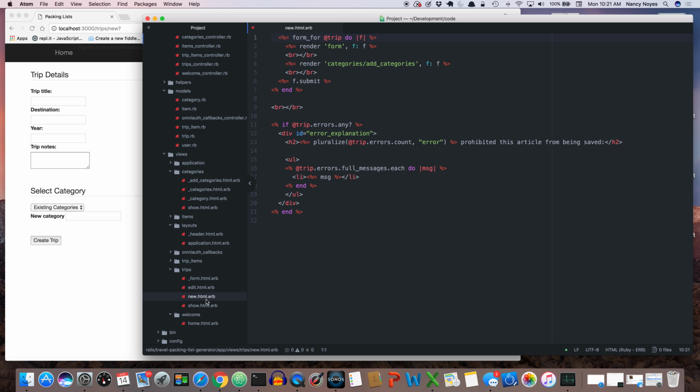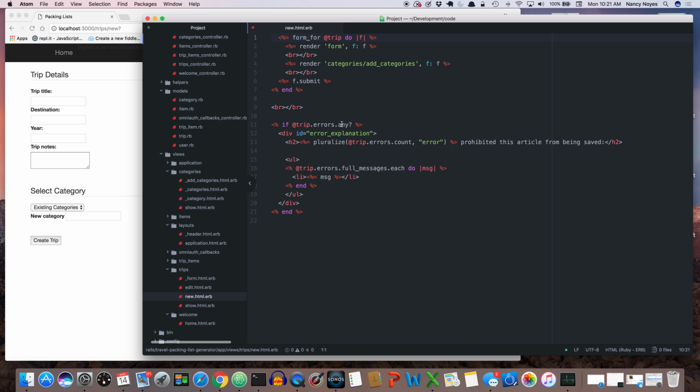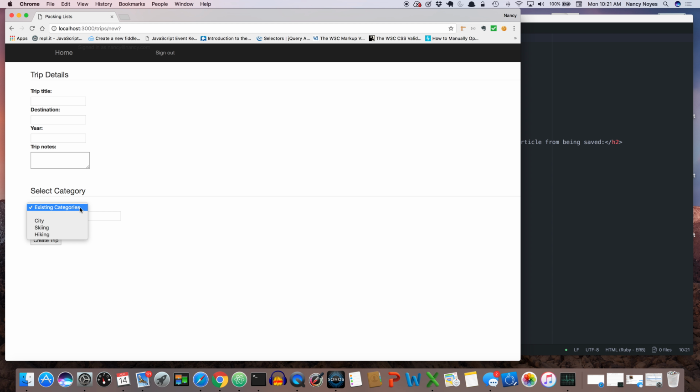So going back to that, then the bottom part right here is that you also, oops, I'm in the wrong section. No, we're adding a trip, so we're in new trips. Here we go. The other thing that you're going to see is categories, and the categories are allowing you to either select a category that you've already picked or enter a new category and then create the trip.